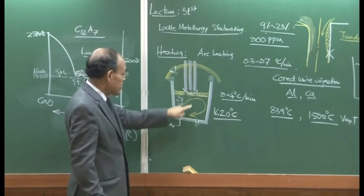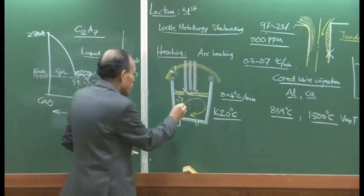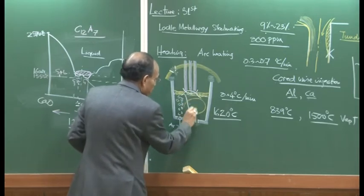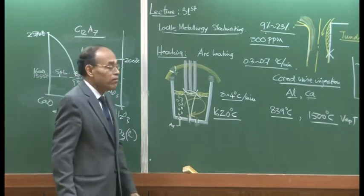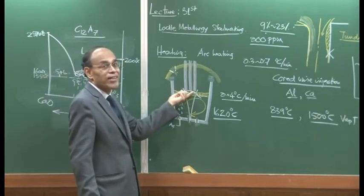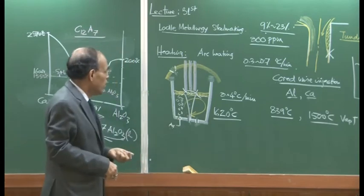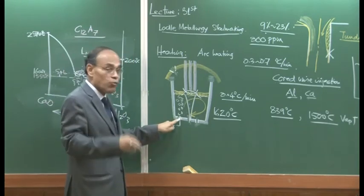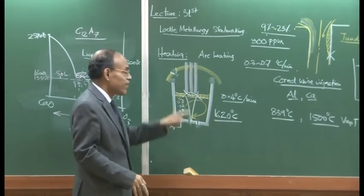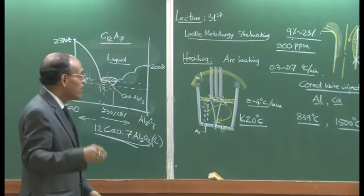Otherwise, there is going to be extensive attack of the electrodes by the bubbles, particularly because the surface is going to be elevated. If the plug is located here, then there is going to be direct interaction with the electrode, causing dissolution of the carbon electrode or wear and tear of the carbon electrode. That is why there is a terminology called pitch circle diameter. If you draw the three electrodes and then a circle circumscribing these electrodes, the porous plug will always be outside that pitch circle diameter, such that the rising argon-steel plume does not interact directly with electrodes. This phenomenon of electrodes getting attacked by the plume is called in the industry the electrode hunting phenomenon.